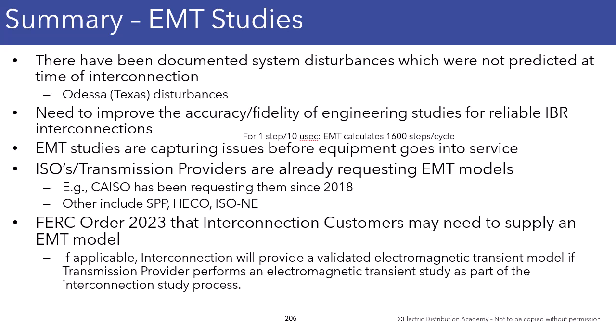And then we've got FERC Order 2023 that interconnection customers may need to supply the EMT model. And if applicable, the interconnection customer will provide that validated model if a transmission provider performs the EMT study as part of the interconnection process. So if a transmission provider does not do EMT studies, then the developers, or the interconnection customers, are off the hook and don't have to provide that validated EMT model.